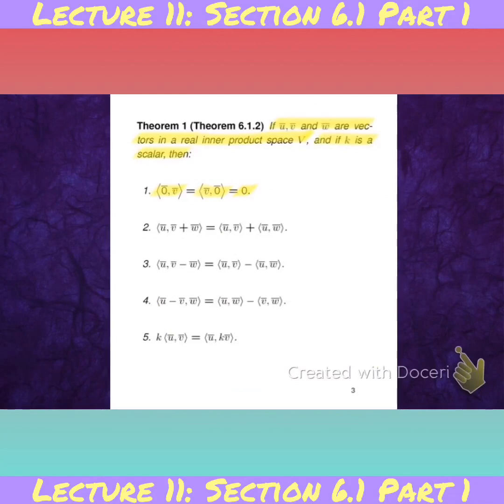Then if you take an inner product of a vector u with a sum of two other vectors v and w, then it is the same as taking each term in the sum and taking separately the inner product with the vector u and then adding the two together. So note the similarity between this property and the other property we talked about, which said that if you have a sum of two vectors u and v, and you take the inner product with a vector w, then the sum distributes in that way.